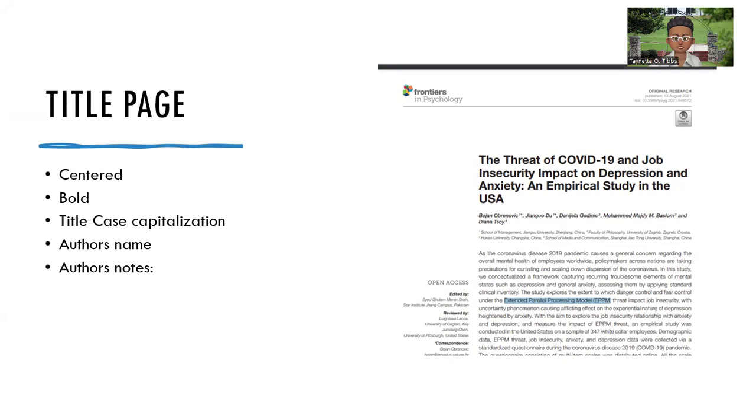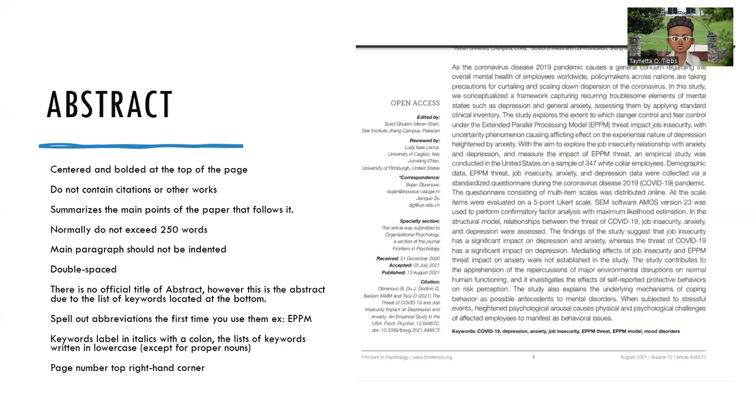After that, it will show the authors. It does have the listing of the authors, and some may consider these the author's notes because it includes the school and the department of the contributing authors that are listed above. Below, this is what I have deemed to be the abstract, and we're going to go to the next slide.